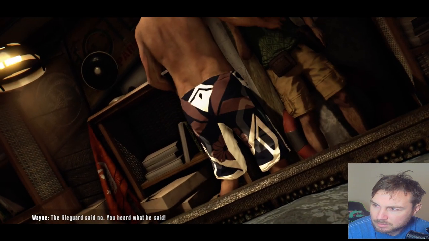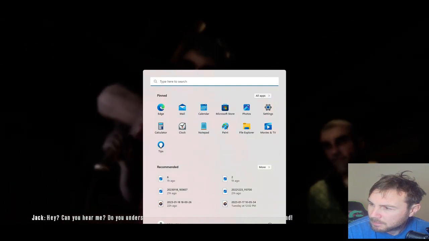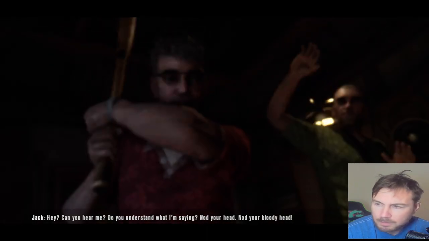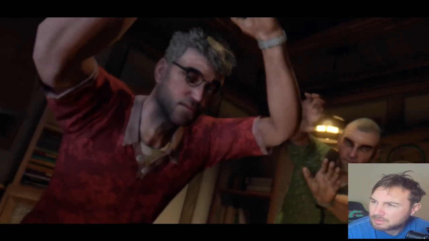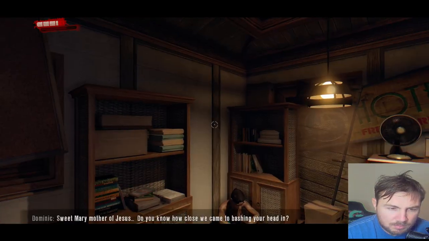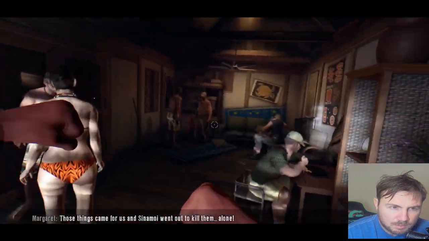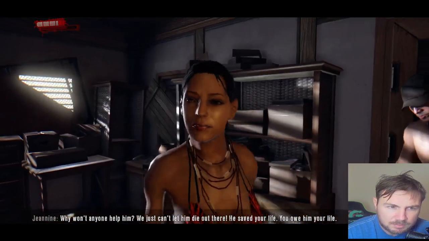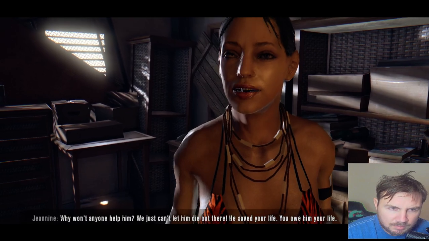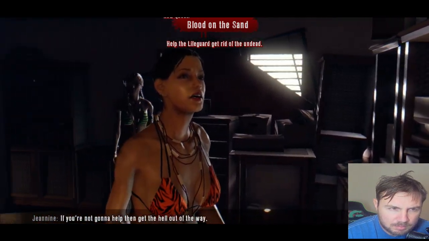The Minecraft said no. You heard what he said. Can you hear what's going on out there? I did hear what he said, yes. I'm doing it. No! Did I not bloody tell you? Now stop! Wait! Hey! What do you mean you're doing it? I ain't asking you again. Oh, thank God. I'm a doctor, not a bloody executioner. Yeah, you should probably leave that up to me, man. How close we came to bashing your head in? Those things came for us, and Sam Doe would have had to kill them alone. Oh, quit your crying. Then get out there and help him. Why don't you get off your ass and go help him then? You going out there? Are you nuts? You're not gonna help him. Get the hell out of the way.